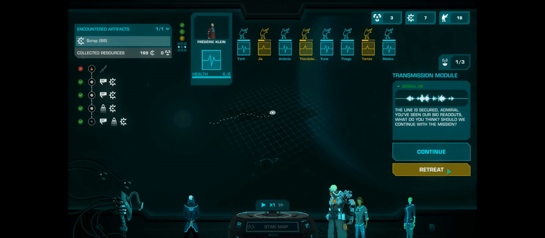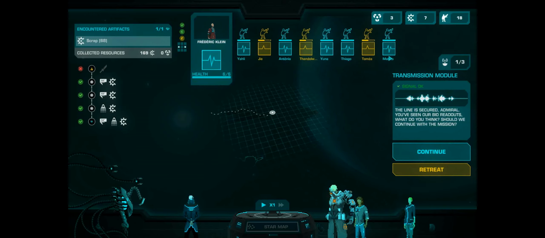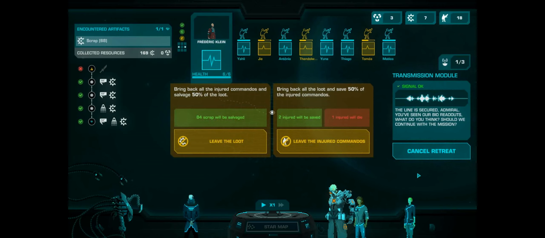Arguably, I should stay. I should just see, because if there's any more scrap, any bit of it will be useful. But I don't think there is going to be very much more down here. I think there might be one, maybe two more resource encounters. But I think we're going to retreat. So we'll leave the injured commandos. We'll just lose one of them, and we'll bring back all the loot.